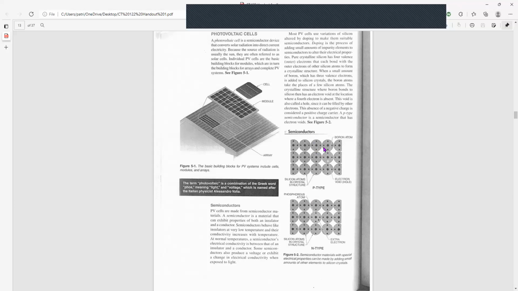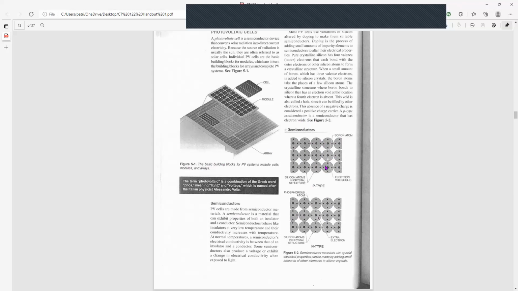And then this layer has boron atoms spiked in it, which have a hole. They're not stable because they are always looking for an electron to fill this hole. And of course, that's really convenient because then the electrons that have come around from the phosphorus atoms find a hole here and it completes the circuit. So that's how they get electrical energy from sun rays. Pretty nifty, huh?